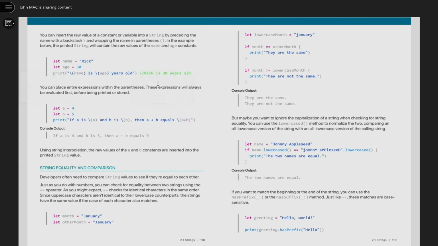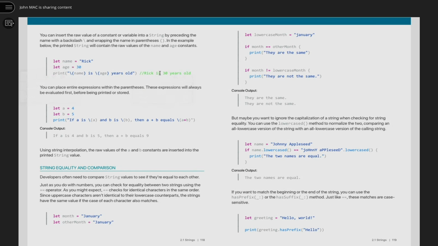So here's the typical one. Name is Rick, age is 30. You can see backslash name. So when you print out this string, you're going to see Rick replace this backslash name variable. So Rick is backslash age, actually this age number here. Actually this age is going to be converted from integer to string, and then years old.